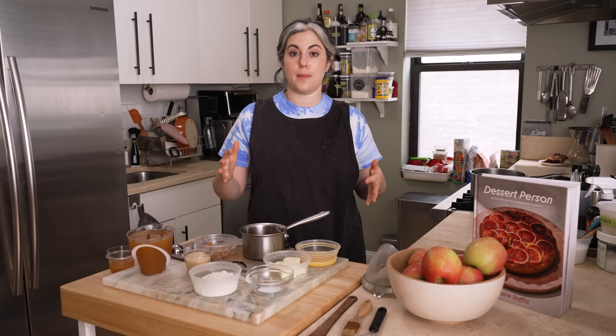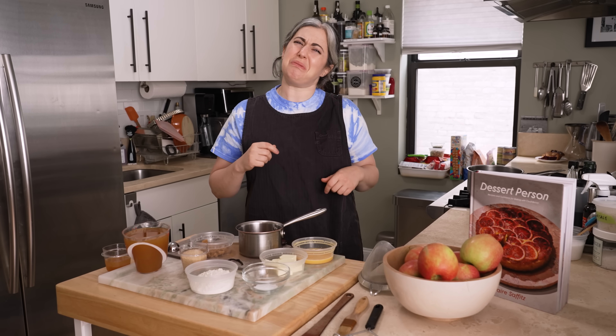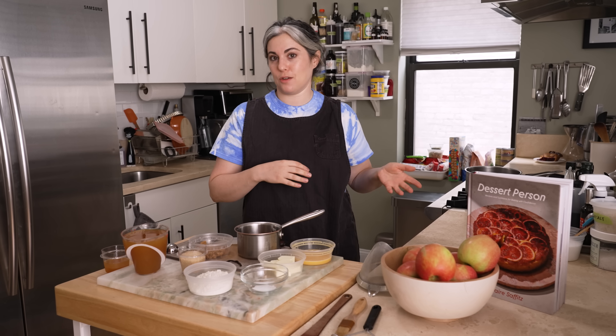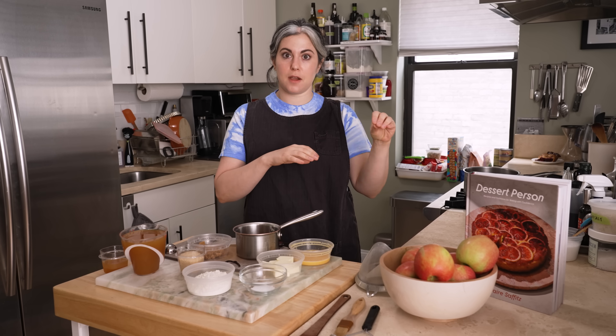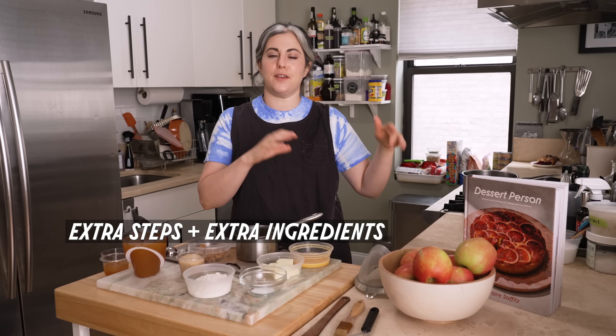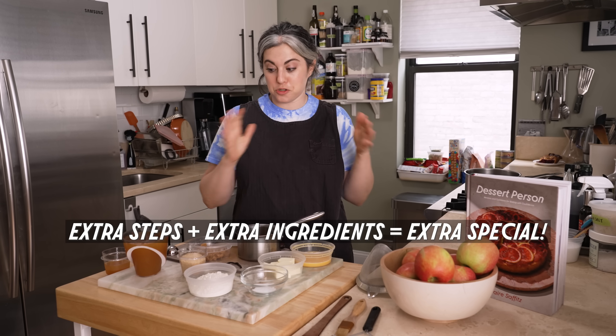The source material for this recipe is a classic French apple tart. It was one of the first things I remember making in culinary school. I remember thinking I don't feel like this is going to be that good — and then I ate it and it was delicious and incredible. I took it home and ate the whole thing. A classic French apple tart has thin layers of apple layered over an apple compote, baked on a simple tart crust. This recipe has a list of little extra steps and extra ingredients to make it extra special.